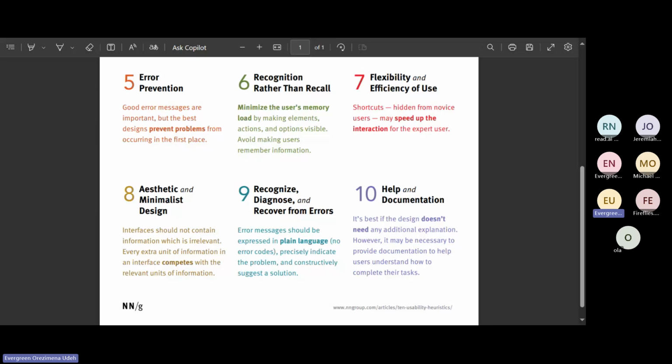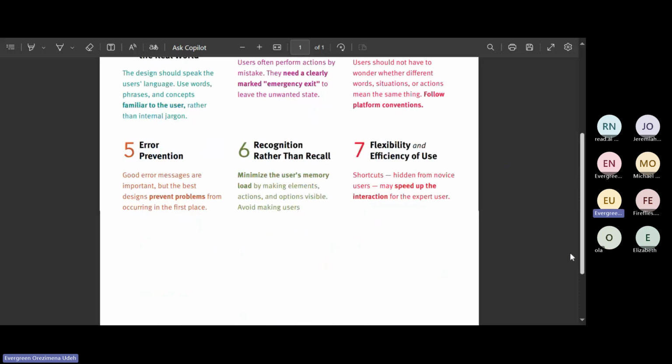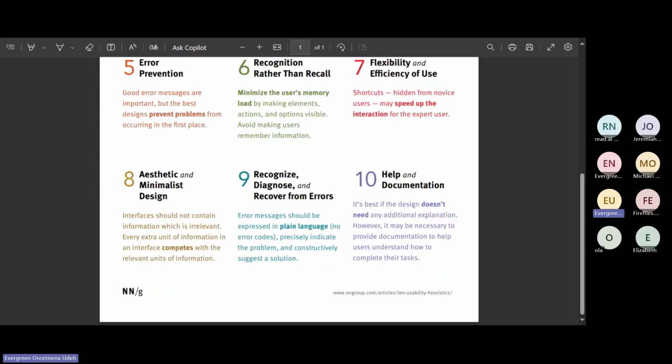With all these usability heuristics, one thing it hammers in is that remember you're designing for your users. Whatever it is that you're doing, remember you're designing for your users. So that's what these heuristics tell us. That's what they're trying to hammer in and guide us in ensuring that we are building usable products. We are building products that are user centric. We are building products that care about the people using them, our users.